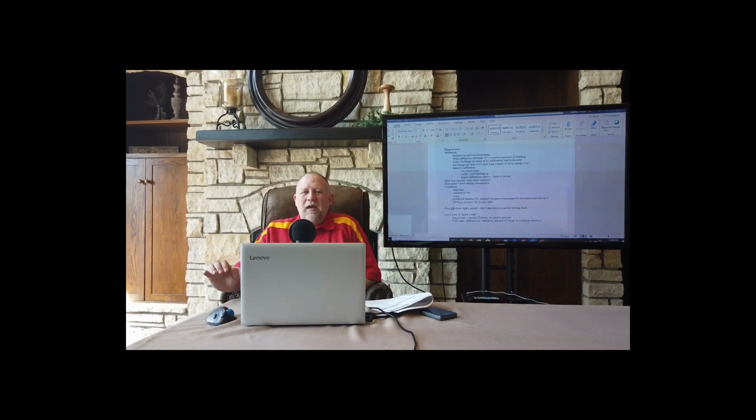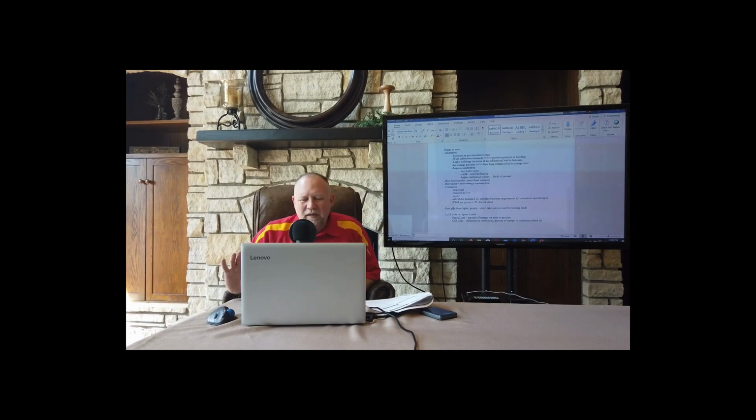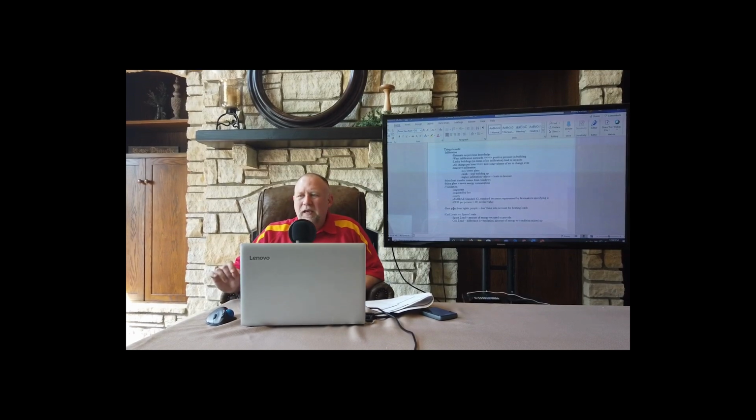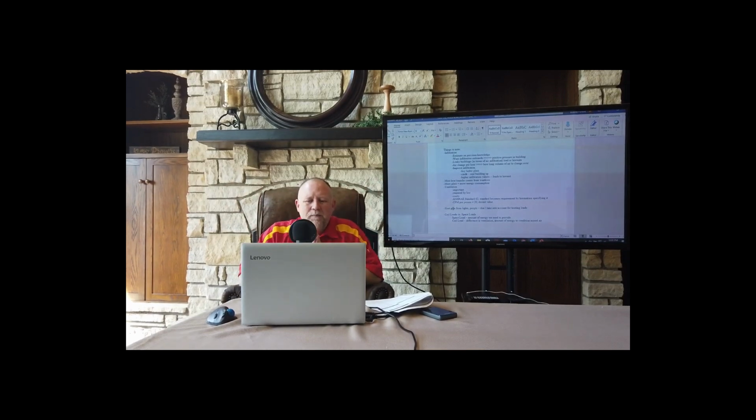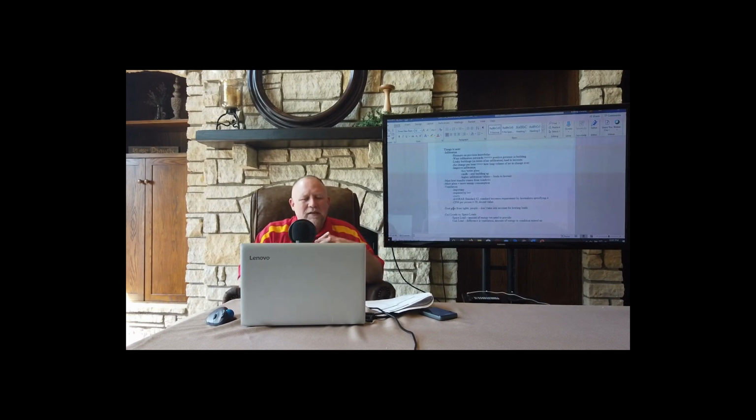ASHRAE Standard 62 is one of the standards that you should know for this class. ASHRAE Standard 62 gives us the ventilation rates per person. It is a standard produced by a trade association, but almost every state has adopted it by law. In other words, it becomes a code when the building code says, you know what, that standard is such a good idea, we're going to require it as a part of the building code, and that's what Iowa has done. They've incorporated it by reference into the building code, so you have to do it.